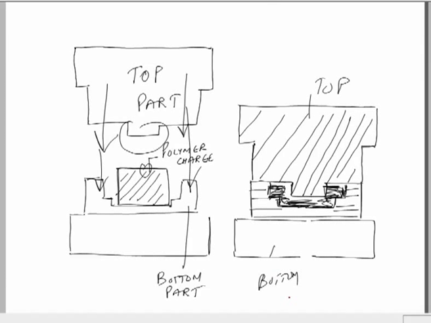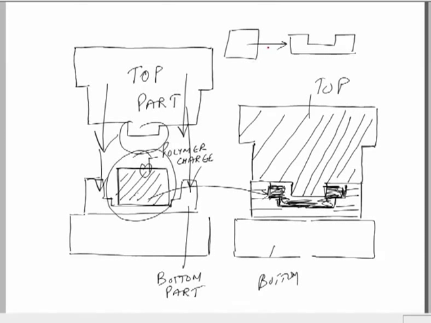So the top and the bottom half of the mold have joined together. The charge which was placed here in this particular shape has now taken the shape of the final product. So we had the charge which was something like this, and now it has taken this particular shape. So we can see that we have been able to give a shape to the polymer after heating it and after applying a sufficient amount of pressure. From this shape we have been able to generate this shape. How? By the application of pressure and by the application of heat.